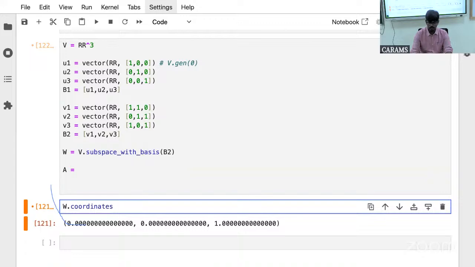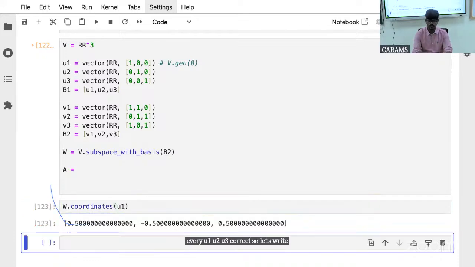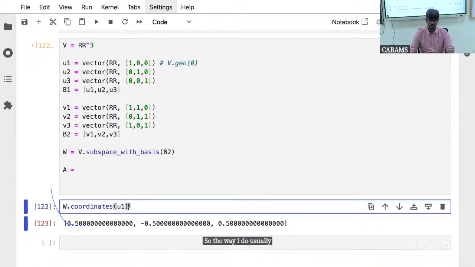And what do you want? I wanted it for every u1, u2, u3, correct? So let's write u1, and that gives me the vector. Now I wanted it for all the elements. So the way I usually do it is a little bit of Python.